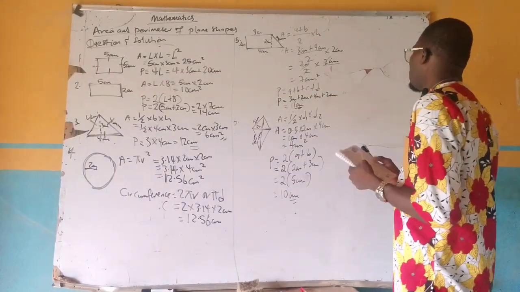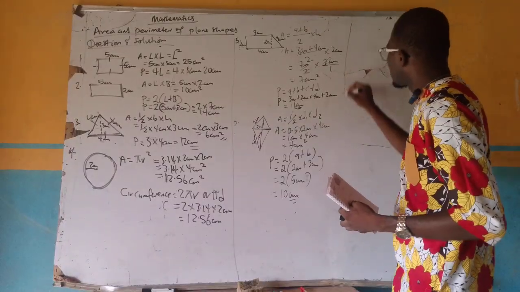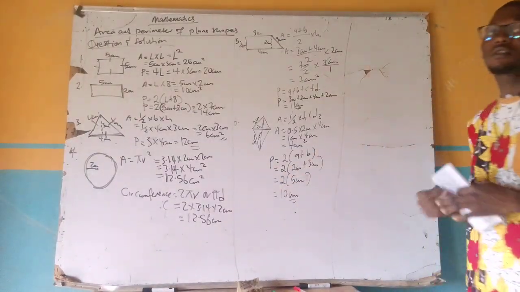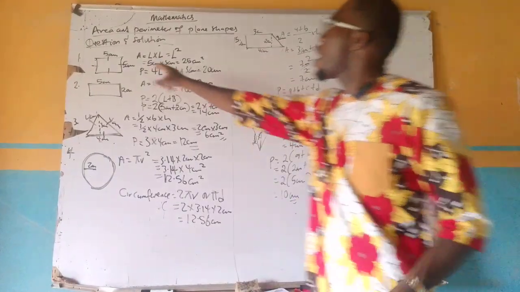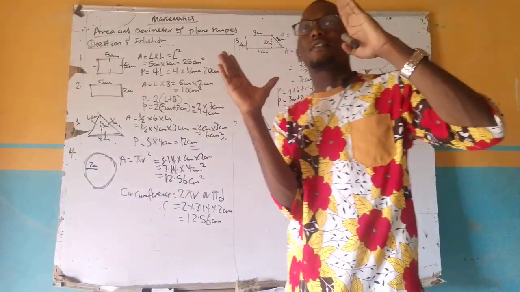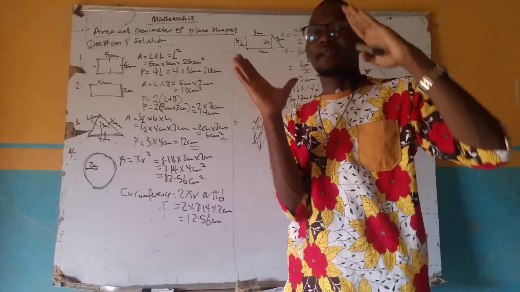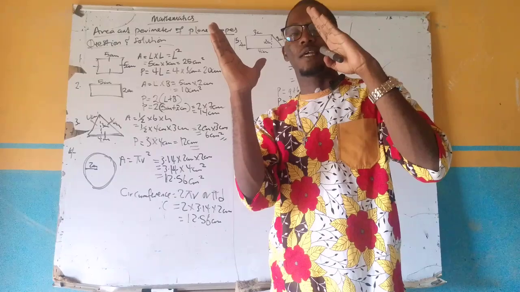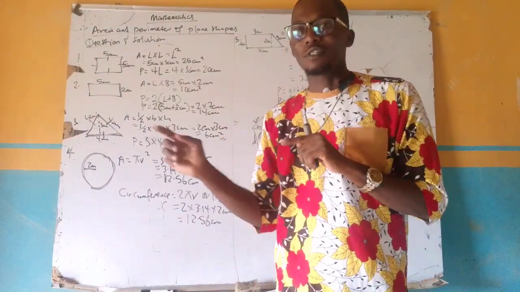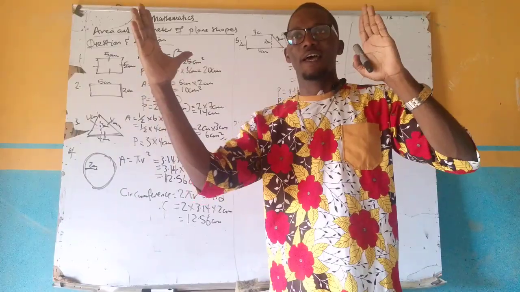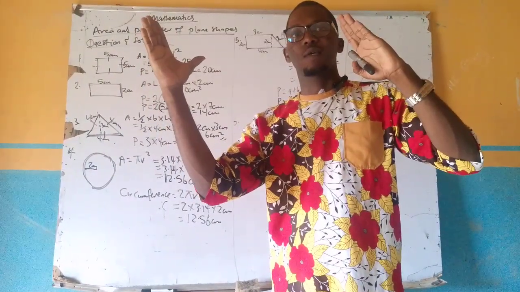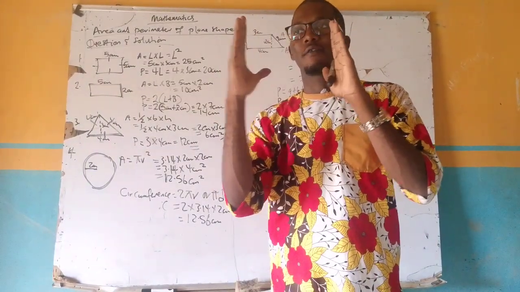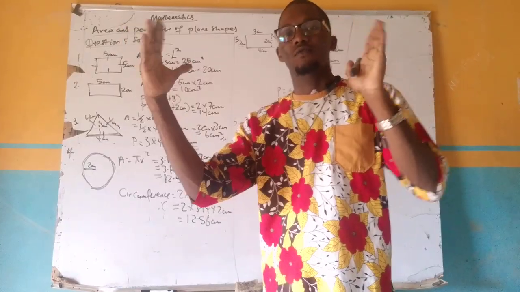So we'll look at the rhombus. What is a rhombus? A rhombus is simply a square, but with two parallel lines. A square is like this, and it just bends like this. That's a rhombus. While a parallelogram is longer, like a rectangle, and it just goes like this. So a rhombus is a square that bends like this or like this, while a rectangle that bends like this is a parallelogram.